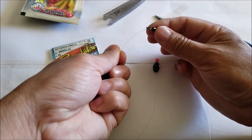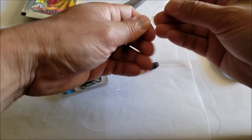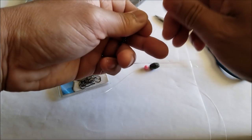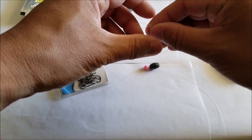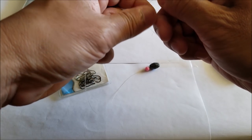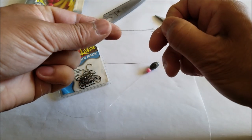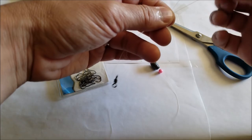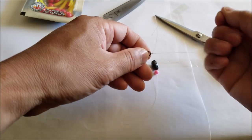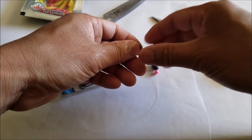The next step is you want to take your leader line, the 8-pound mono that I use, and we're going to attach to the other end of the swivel. For the knot that I use, it's the same old uni knot. And when you're done, make sure you clip off the tag end.